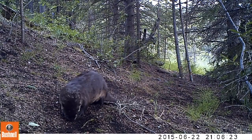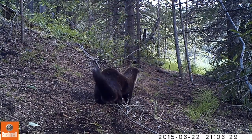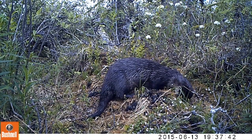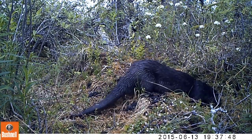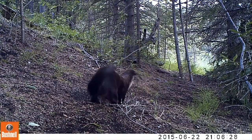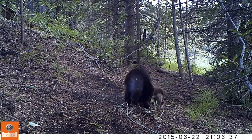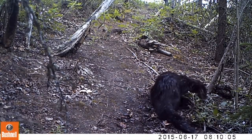For other otters, though, they leave notes that can be read by the right nose. Scent is the main way that otters communicate with individuals outside of their immediate family or social group. When otters come to shore, they sniff the ground to learn about who else has been around. Stirring up the ground and vegetation increases air flow, helping scent to travel. When it's time to leave their own smelly message, an otter will pee or poop on the specific spot, like dogs peeing on a fire hydrant. Sometimes they leave a smelly jelly on top for extra scent. A scent mark on top of a pile of vegetation is really hard to miss.